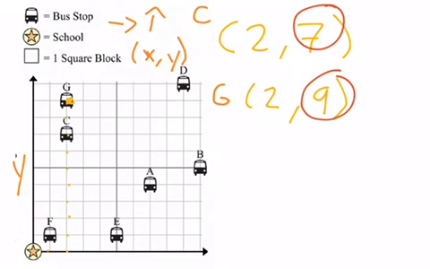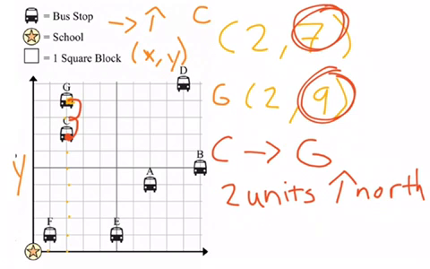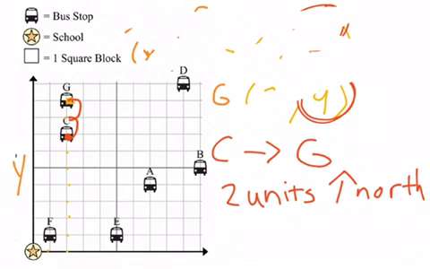They're 2 apart. Now, I want to see in what direction, how many units do I have to move to get from bus C to bus G? How many units do I have to move? So let's look. We're here on C, and if we moved up 1 unit, not there yet. 2 units, yes, we would be there. So if we move 2 units up or north, we can get from bus C to bus G. And I know that's true because when I look at my y points, 7 plus 2 is going to give me 9. So that's just another way we can look at coordinate planes.